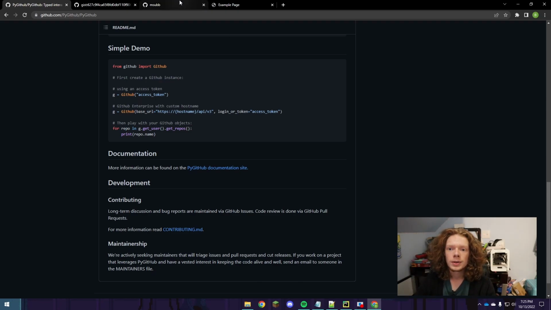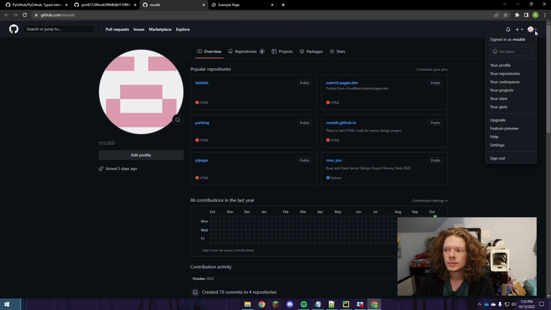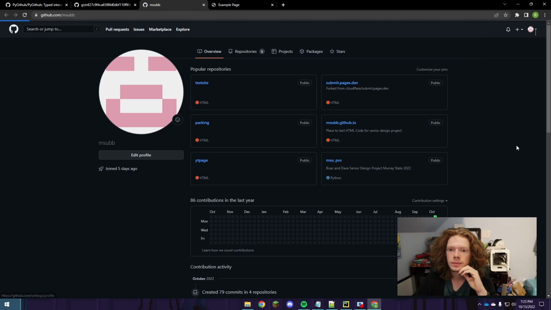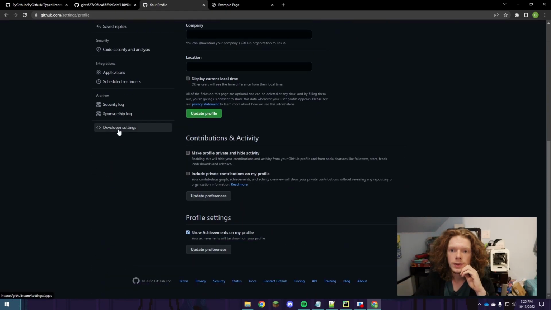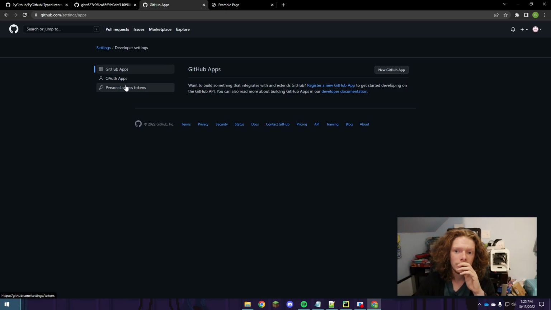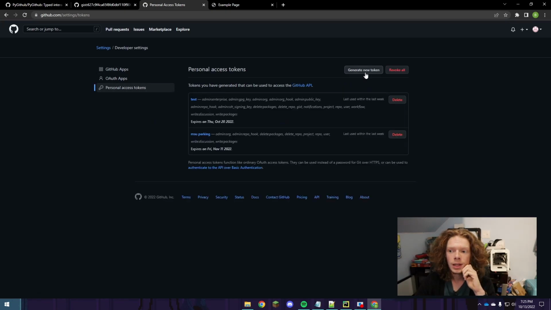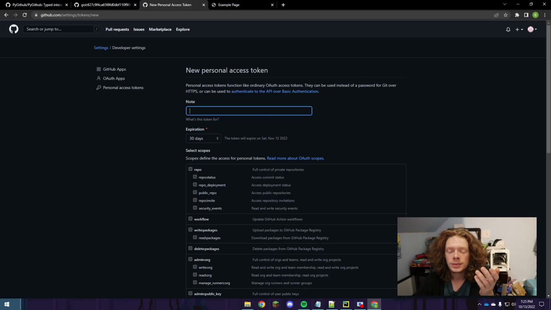So in order to create one, you're going to have to go to your GitHub profile. Then you're going to go to settings after tapping your little icon on the top right. Scroll down to developer settings, and then you're going to tap personal access tokens. I'm going to generate a new token, and for the sake of this, I'm going to just call it YouTube. Expires in 7 days. You can set it to 30, 60, 90, custom, or no expiration ever. The shorter is generally better if you're just doing it for testing purposes. If you're going to be a long-term deploy, then no expiration date makes more sense.